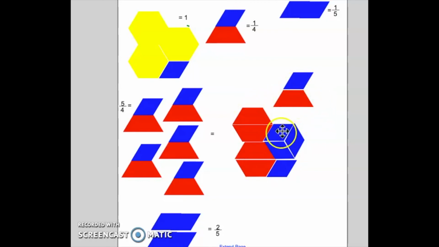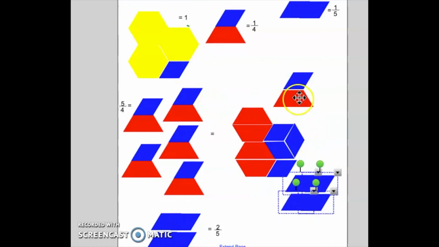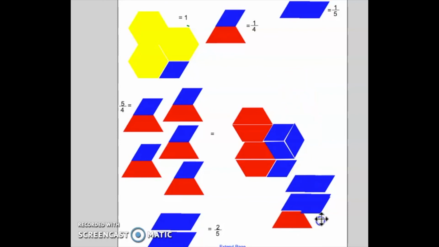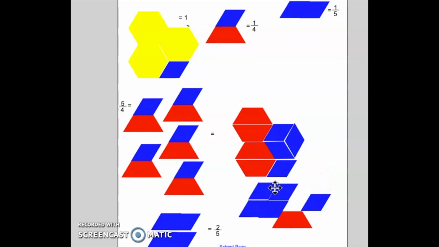So here we have 5/4, and now we'll take our 2/5 and we'll put them all together. And now we can figure out our sum. So we see we have 1 whole, and some more.